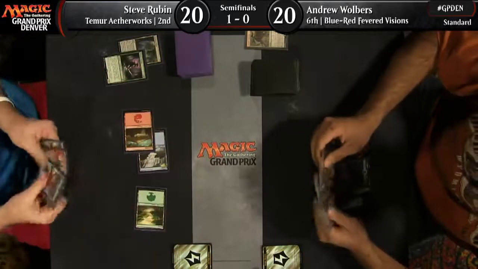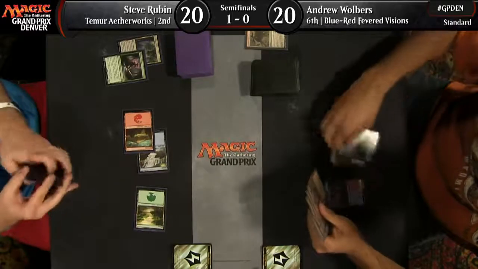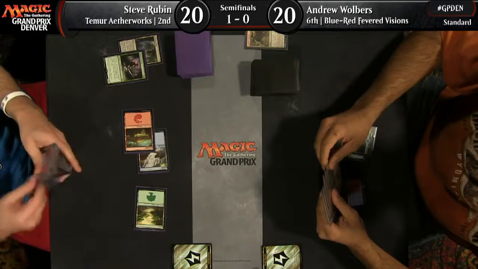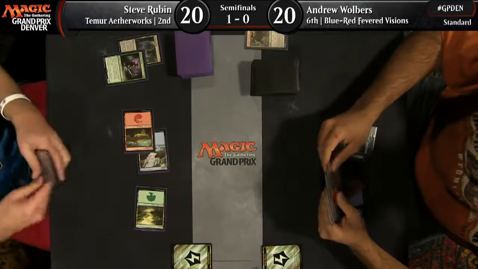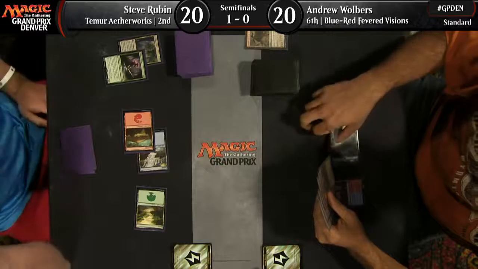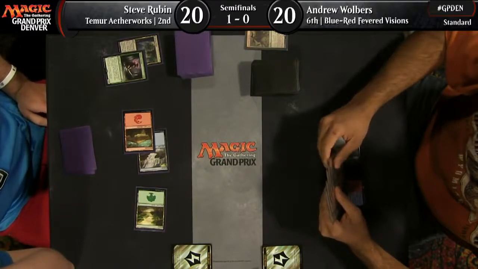All right, so moving over to Steve Rubin versus Andrew Wolbers. Once again, Steve, as we mentioned, is up a game here. This is Temur Aetherworks versus Blue-Red Fevered Visions. Not a deck that we've seen very much of. Looks like so far for Steve, only a Tireless Striker has died.